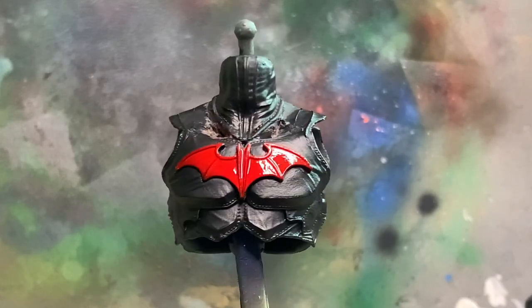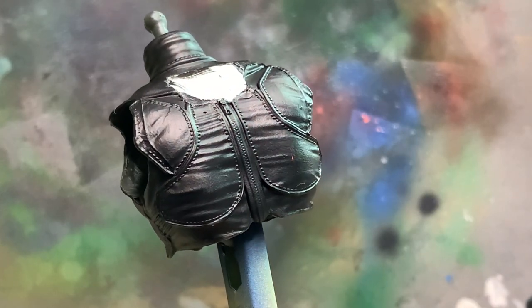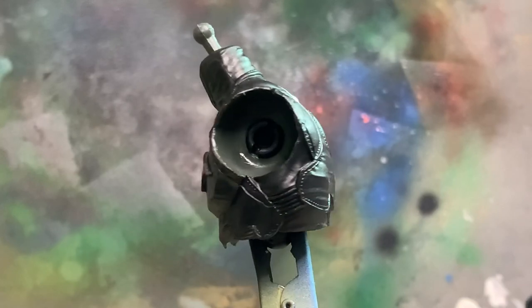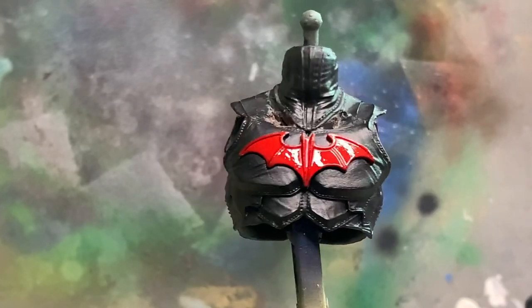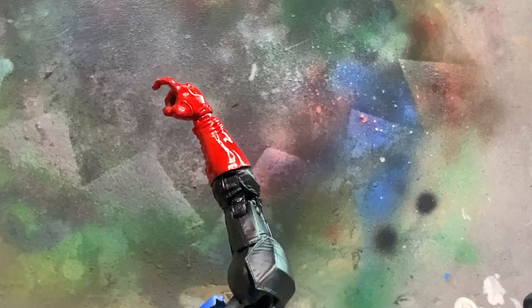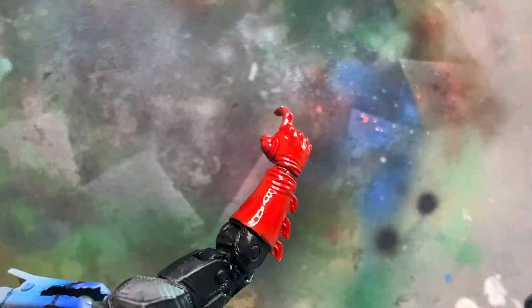I did not mask it out. I just painted over the green. And then this time I did go back in with a brush and added a thick layer of the Tamiya X27 over the red emblem I sprayed. It didn't have the same effect. Then I went back in with a liner brush and painted the black in close to the red areas. I did the same with the glove and of course the hand.